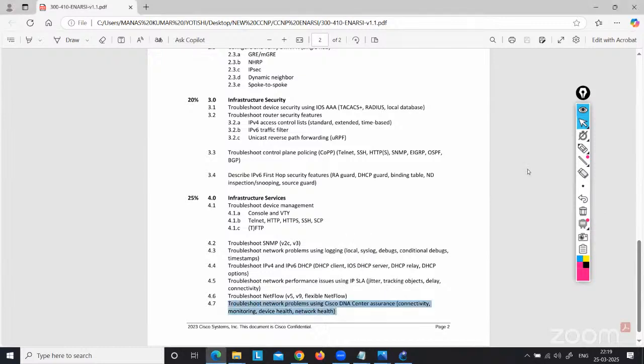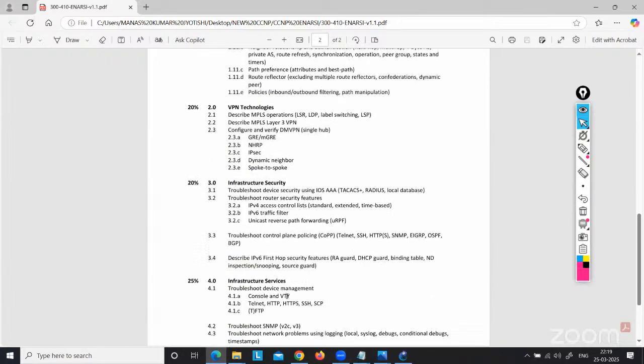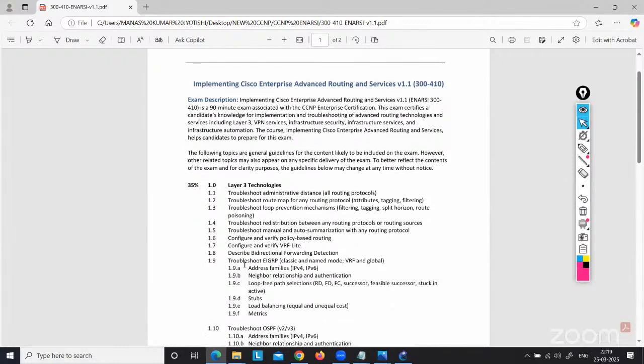This is the SDA part, the DNAC. So how we can monitor? I have the DNAC, so I can show you how you can monitor this one. From the DNAC, you can onboard, suppose you are doing wireless. I need to onboard my wireless, the 9800, on the DNAC. So from the DNAC, I am able to see all the access points. So how you can onboard, this type of thing I can show you in the DNAC part. Then some kind of SNMP is there, or the main things are there.